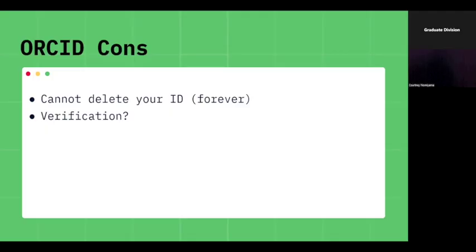So on the other side of that, if you are using Orchid to find other scholars, I would do your due diligence and make sure that person exists and that they are who they say they are. Because Orchid does require ongoing maintenance. If people aren't updating it, you're not necessarily sure that information is current. So just a general rule of thumb, even outside of Orchid, trust but verify. Make sure that you're doing your own research as well, not just depending on Orchid to give the most up-to-date information.